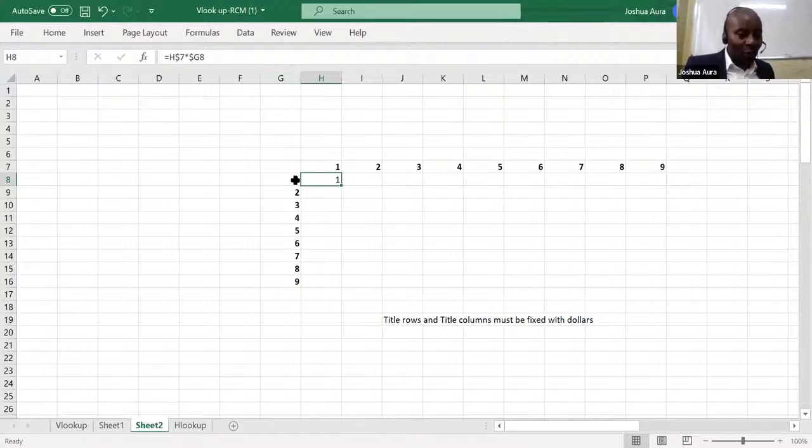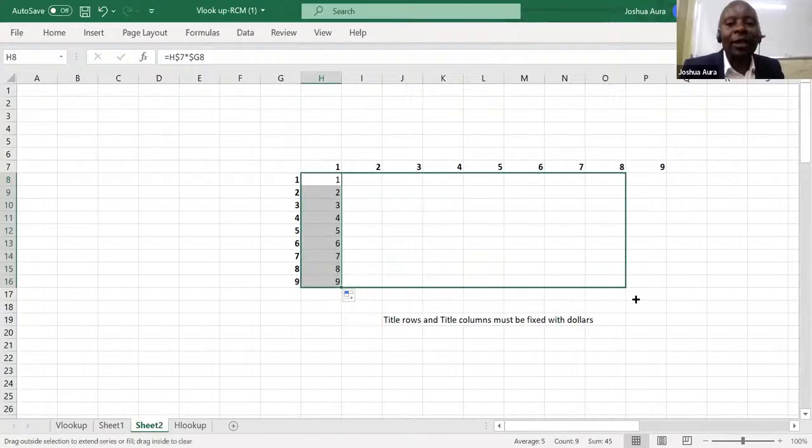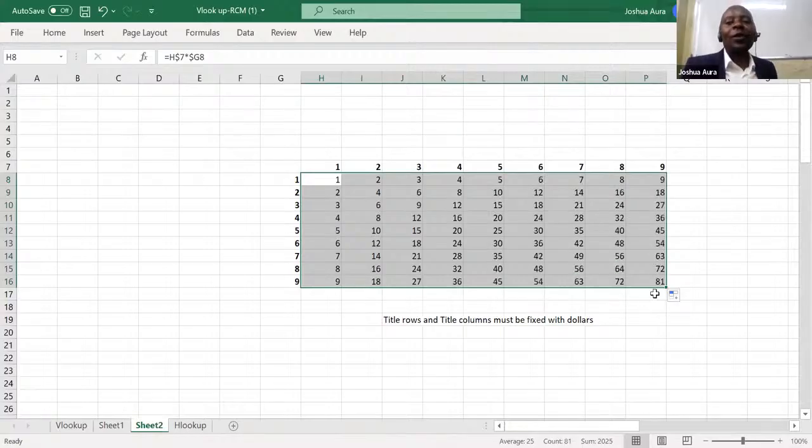We have our title column G having been fixed like that. And if that is the case, then I can very comfortably come and now drag that thing. It will be star 9 comfortably, and I can now drag it either way. I can drag it either way, mpaka kwa 9, itafika ile ulikuwa ukiona primary school 81.